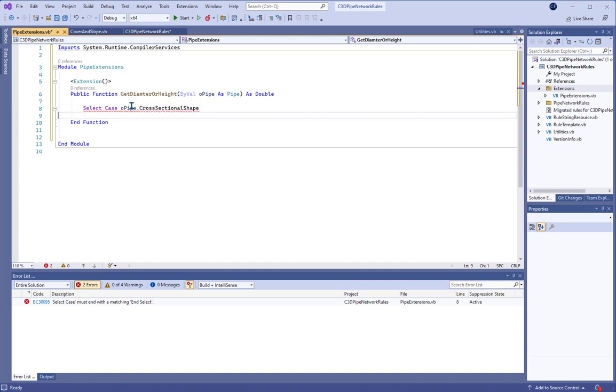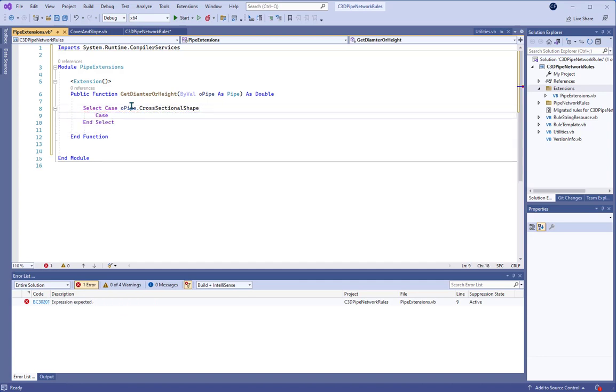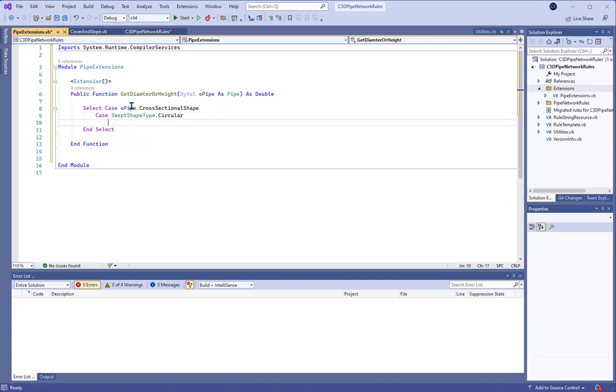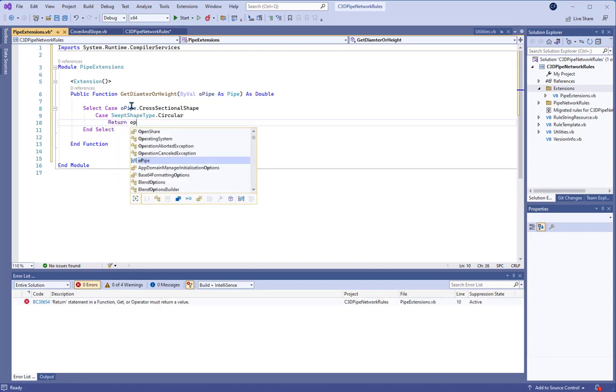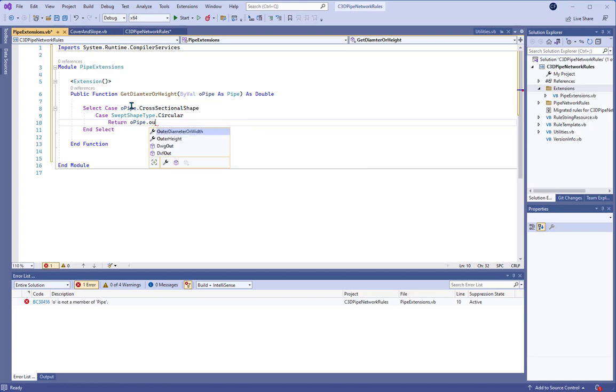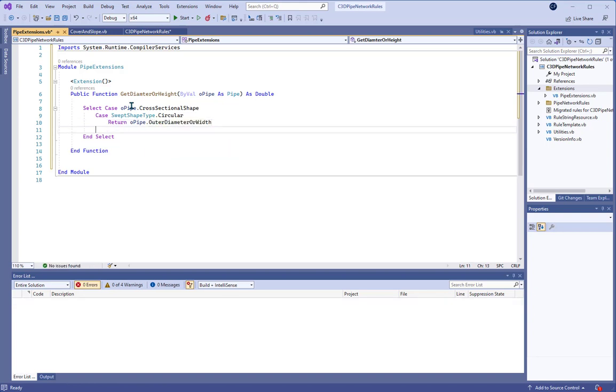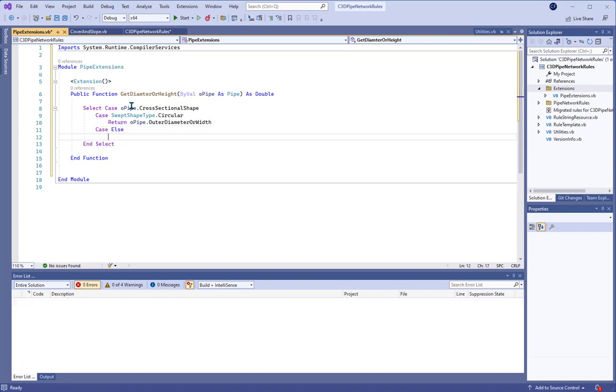And that's going to be cross-sectional shape. And so I have some options. So the first one is circular. And in that case, I can return the same value that is in the Autodesk code. And then I can have a case else for everything else.